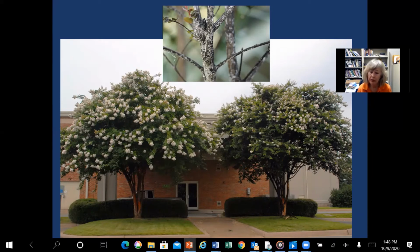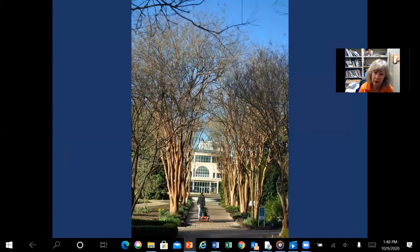So if you want to have an easily treated plant that does all the good things that a crepe myrtle can do, then I continue to use them. And especially if I have an investment like this, right? Maybe some people don't want to use any pesticides anymore, and crepe myrtle used to be one of the ones we could include for those landscapes. But if this were the major landscape statement I had, then I'm certainly going to treat those and preserve that.